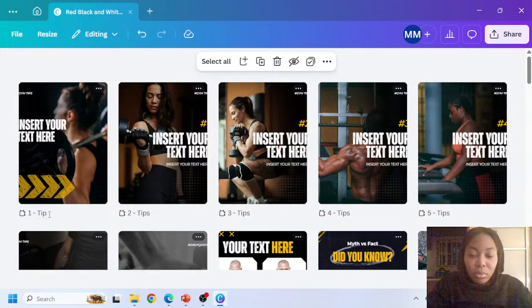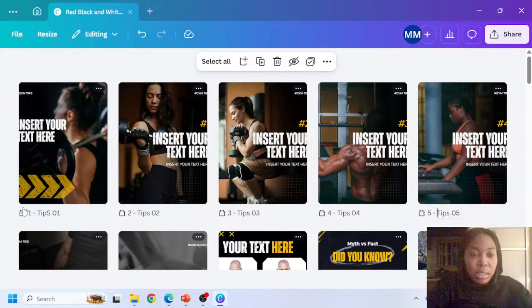Tips 01. Then here you have tips 02. We have here tips 03. Here is tips 04. And here is tips 05, right?